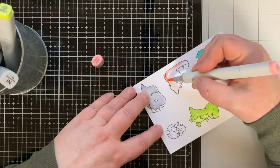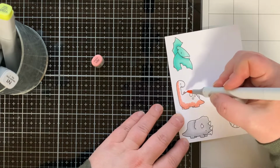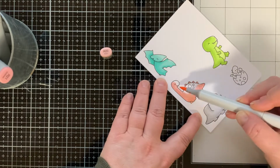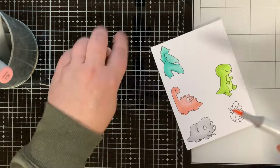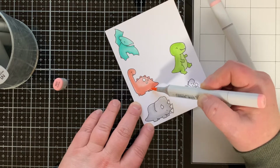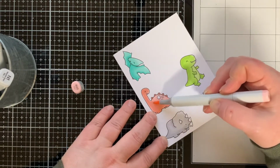For this dinosaur, I have R21 and R20. I mean, there's pink dinosaurs, right? I mean, there's purple ones, so there might as well be pink ones. I just thought it was a really cute color to add to this card. So I have my pink dinosaur there, and then I'm going to color the little dinosaur with a gray shell on his egg, and then he'll be pink as well.